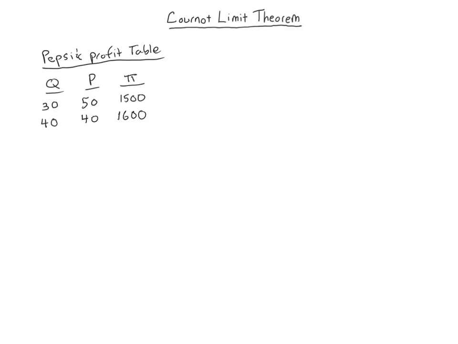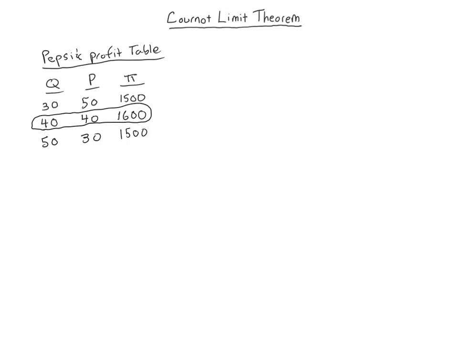If it's not the best response, then we can't be in a Nash equilibrium because everyone is playing the best response in a Nash equilibrium. So we'll consider, what if we made 50? If we made 50 gallons and Coke stuck to the agreement and made 40, then there'd be 90 total gallons and the price would fall to $30. And then we can see that 50 times 30 is exactly the same as 30 times 50. So either way, if we produce less, we get 1,500. If we produce more, we get 1,500. The best we can do for Pepsi is to stick to the agreement and make 40 gallons and get $1,600.